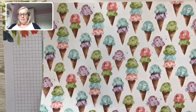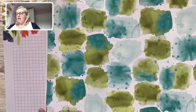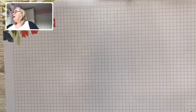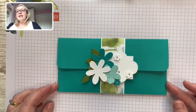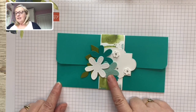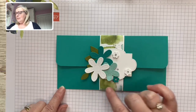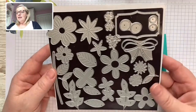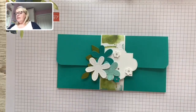The particular paper I'm using today is great for using up your stash of DSP. Here is the envelope with a belly band. I've used the Pierced Blooms dies — I absolutely love these flowers, I can't use them enough. They've all got this little stitching detail among them. I've used the Pierced Bloom dies for the card.